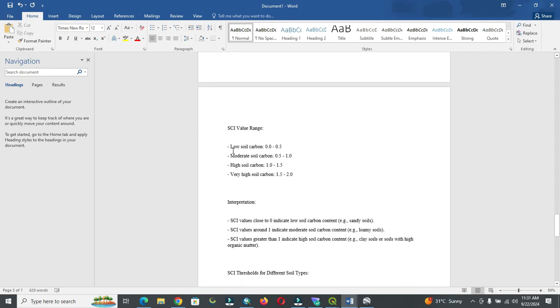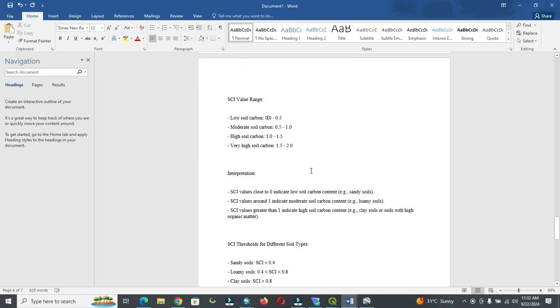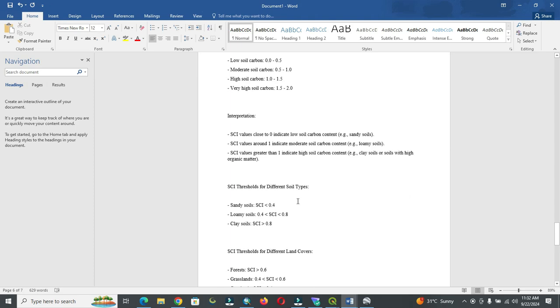So you can see the value of low soil carbon will be from 0.0 to 0.5, and the values go from 0.0 to 2.0, on the levels of moderate, high and very high. There will be higher values along the river line, because it is sandy soil with erosion, and some dissolvable carbon along the banks of the river will be found.